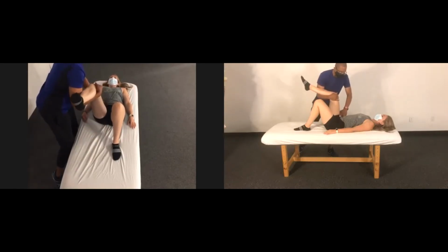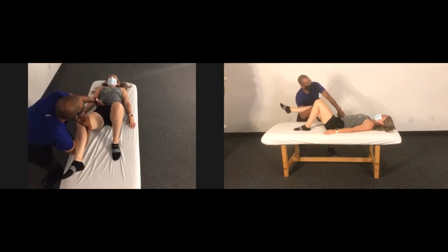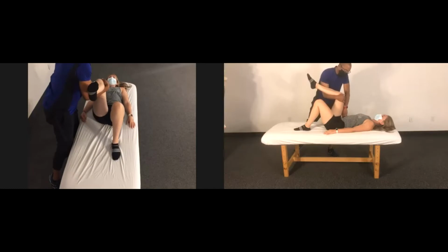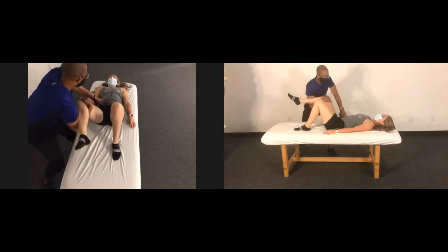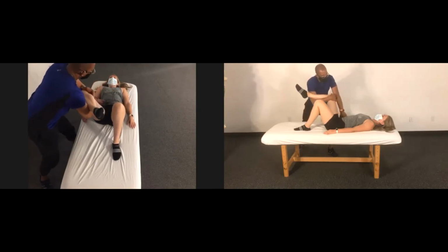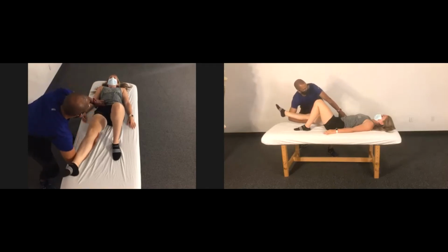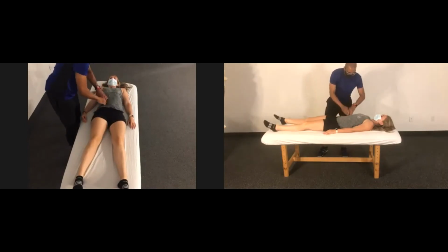So now I'm going to go a little bit more toward iliacus. You okay with that? Okay. I'll move up a touch. Inhale for me, and then exhale. Inhale again. Exhale. Okay. Can you relax that leg? Is there still a little bit of stuff there? A little bit. So then I would go back and I would do the same thing.